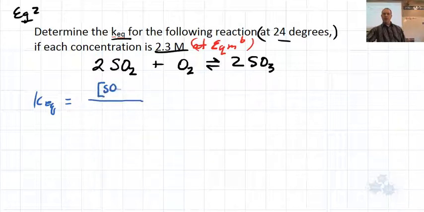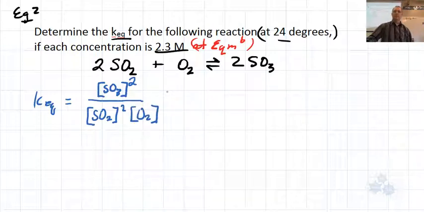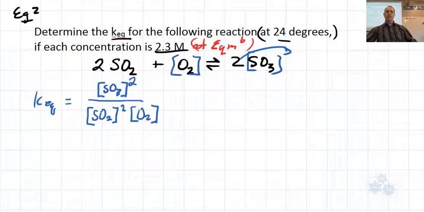Concentration of SO3, yeah. Now remember, you don't put the 2 in there or anything. You don't put a 2 up front. Where does the 2 go? As the exponent. Divided by concentration of SO2 to the power of 2 times O2 to the power of just 1. Okay? So you put little concentration brackets around all of these, and this goes up as an exponent. Right? That's basically what you do.